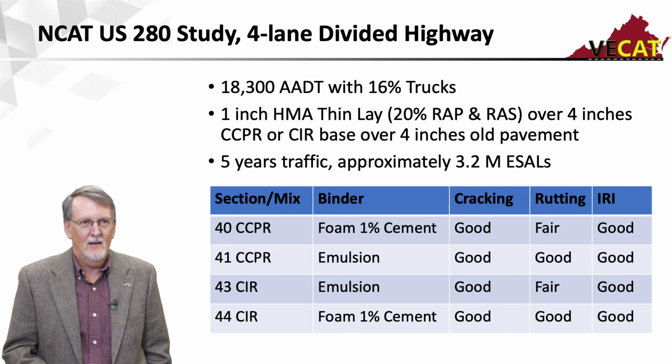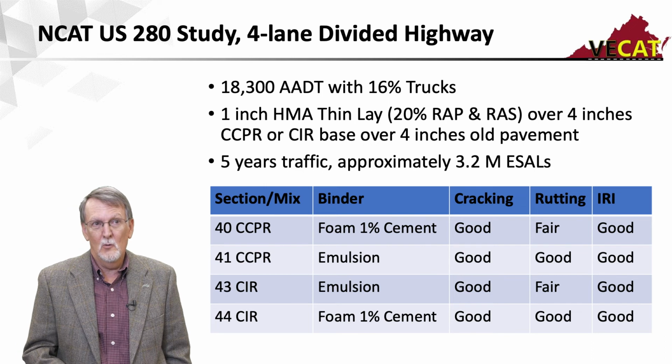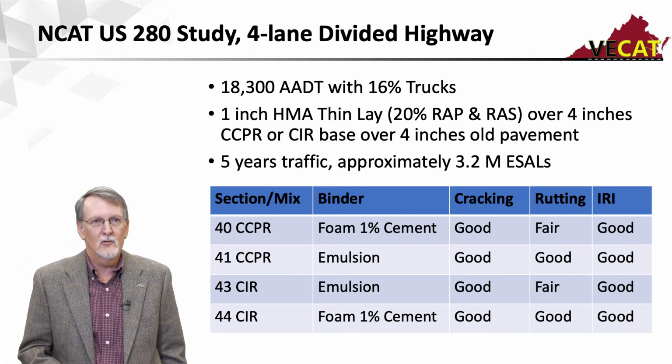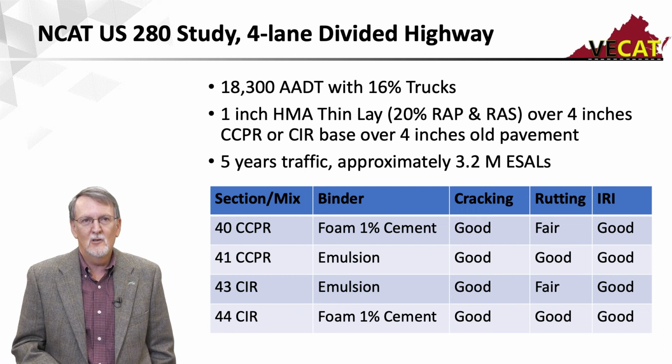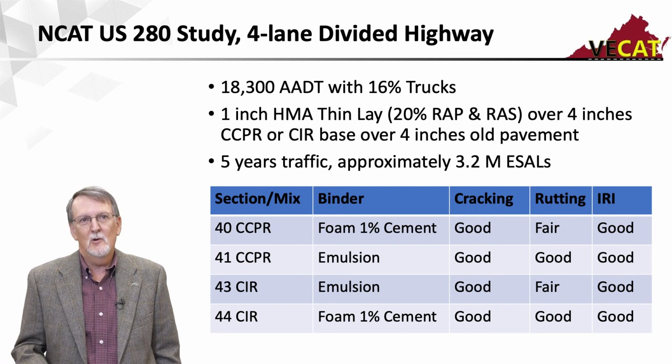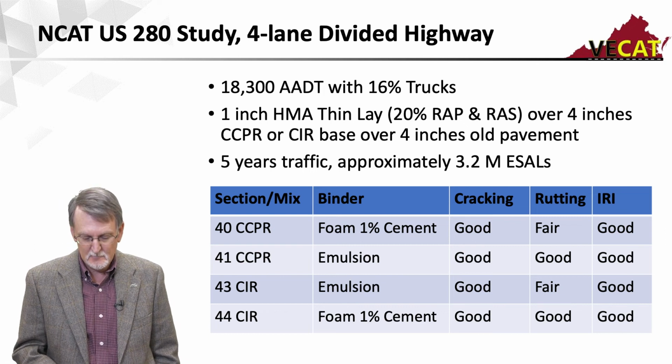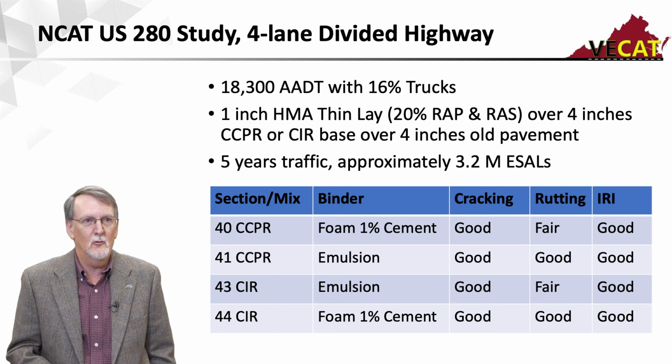And at the time I put this slide together, there's been more than 5 years of traffic, but the last report I saw, it had carried 5 years of traffic and 3.2 million ESALs. And again, this was put down expecting to fail. With that thin of an asphalt overlay, with that much traffic, they wanted to see how it would perform.